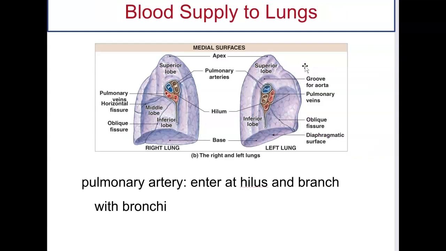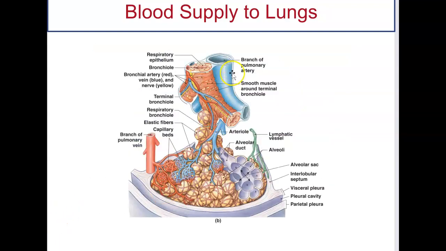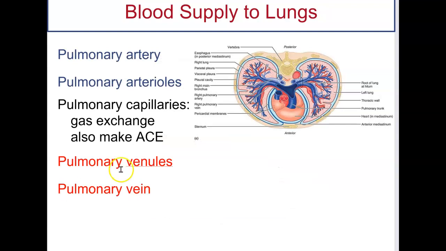And then finally, we'll wrap up with the blood vessels, which you've already learned. We know the pulmonary arteries are going to come in. There's the hilus or hilum again, that depression. And they're going to come in and branch with the bronchi. As they come in, remember, they're carrying blood away from the heart. They're trying to get to the alveoli. They're going to branch into pulmonary arterioles and then go into your pulmonary capillaries. The gas exchange will happen here, and then once that blood becomes oxygenated, O2 rich, it'll leave through pulmonary venules and be collected by the pulmonary vein.